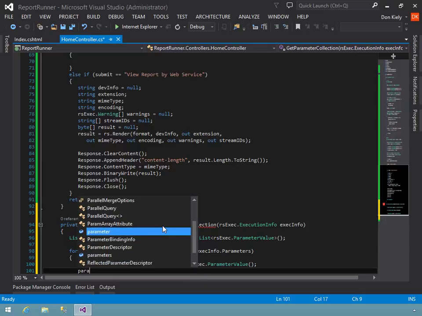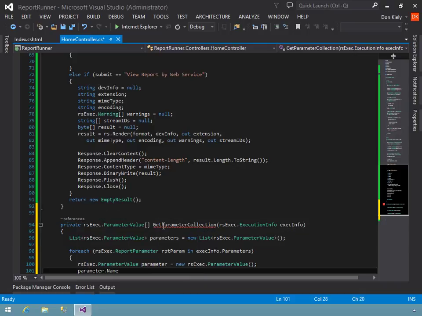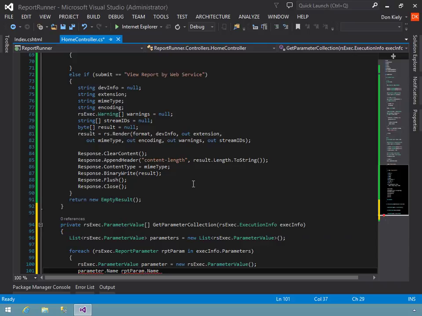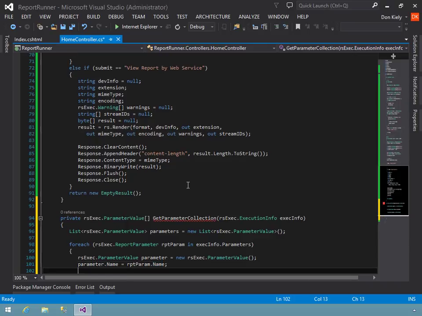All right, first thing I'll do is I'll set the parameter name value to the name of the param. All right, equal sign would be useful. That's why I was a little confused on the IntelliSense. Okay, so again, what I'm doing is I'm now setting the value of that parameter value that I'm going to pass to the report in order to specify the parameter values. I'm reading the value of the name property of this report parameter, which is an object that is exposed by the parameters collection of execinfo that I got when I loaded the report. Okay, hopefully that makes sense.